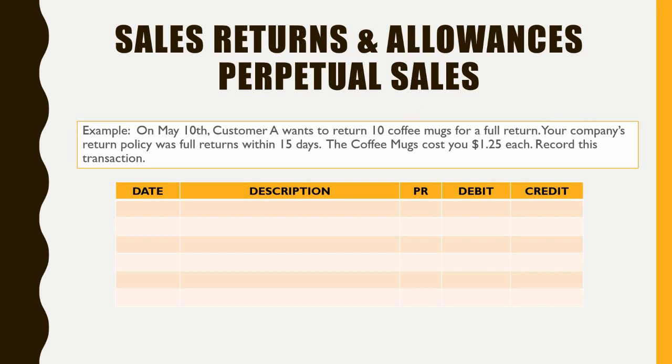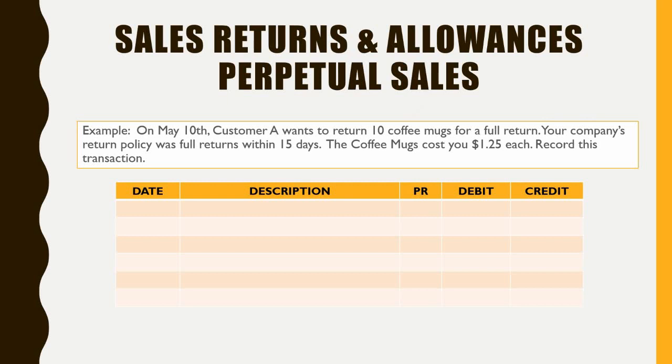It doesn't even matter what the journal is, because in this case we just need to know that sales is finite. You can't reverse sales. So we need to create a contra account, which is sales returns and allowances. Customer A originally purchased everything in cash, so we're going to give the money back in cash. Let's figure out the sales returns and allowances amount first, and then calculate the other amount later.